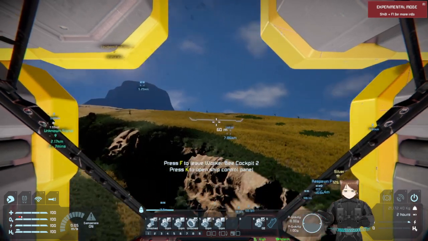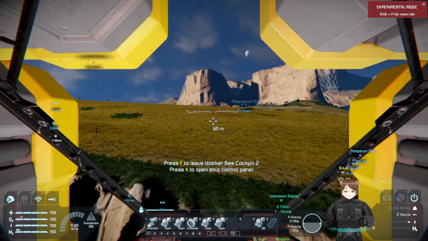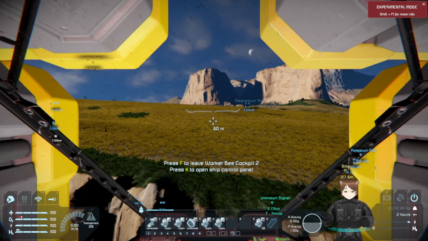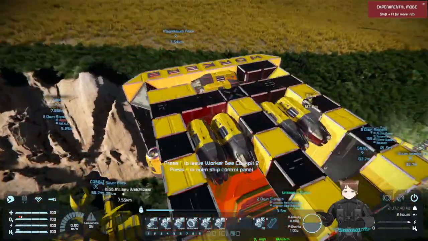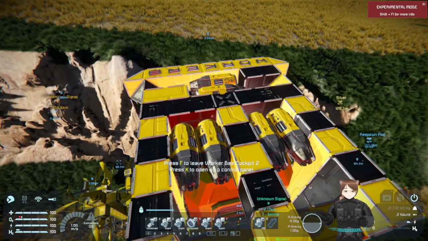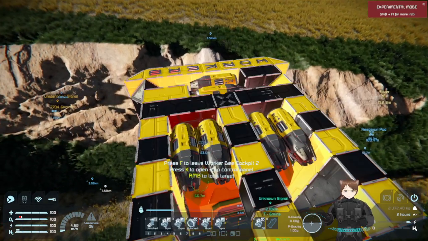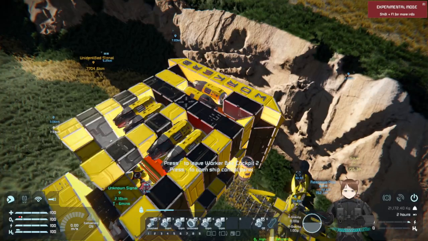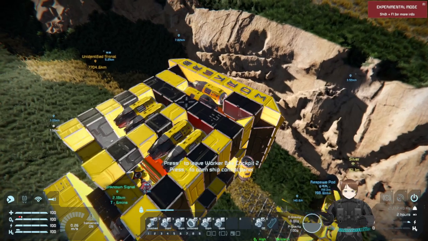I don't have a camera on this one, which is too bad, but at least it's got better control than some of the others. Let's see. Okay. It really is. This is a beast. Okay, down we go. Let's go over a little bit. What was that?